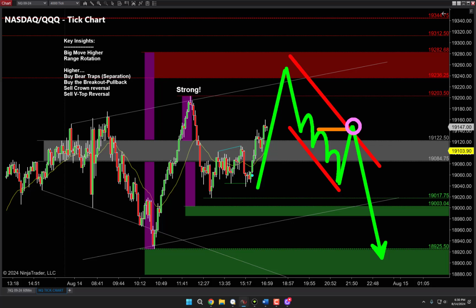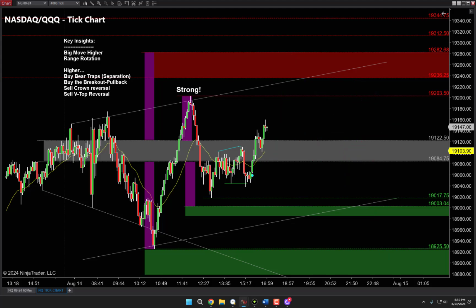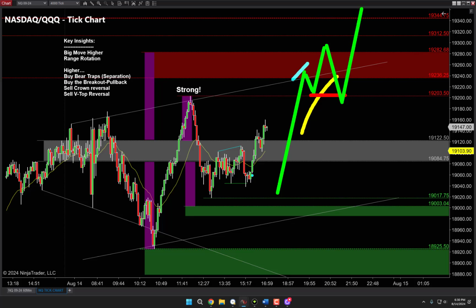And again, I'm keeping it pretty simple tonight. Keep the video short because this could be a bull trap like we're showing you here. It could be a buyer failure pattern, a pullback combination pattern. Again, all the stuff you guys are learning inside that free video course. So we may go up, hold the pullback, keep going higher, separation off that moving average. That's your bear trap, right? That's your bear trap. Continuation, higher high in price.